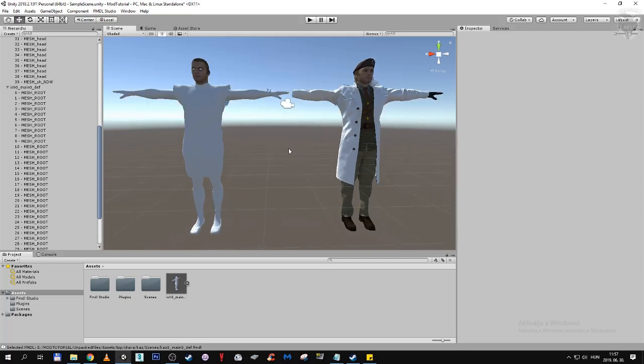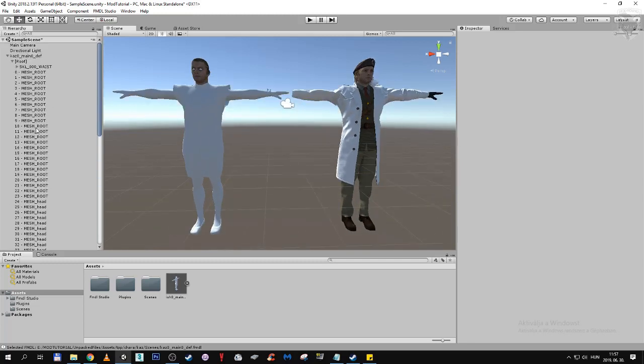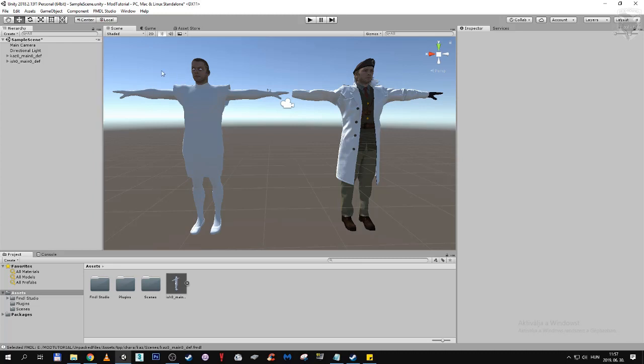Okay, I think that's it for this basic overview of what FMDL Studio is about, how it's operating. We will learn a lot more about it as we go on. This is really just an introduction.